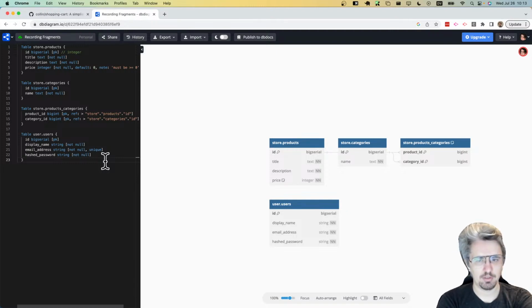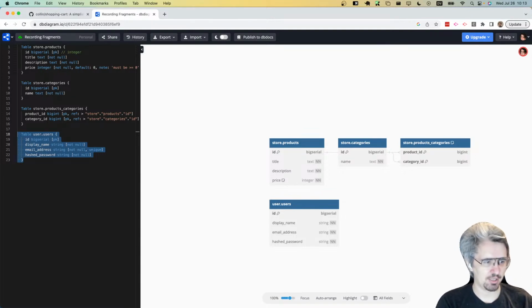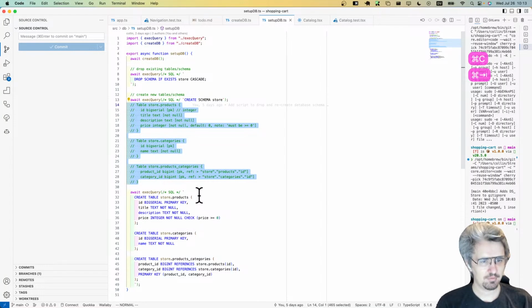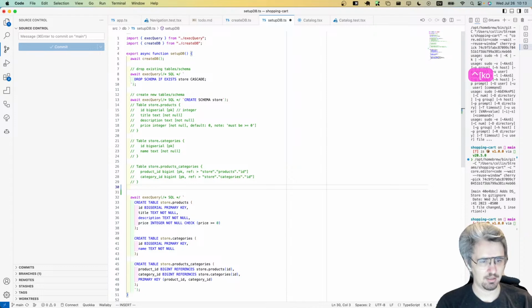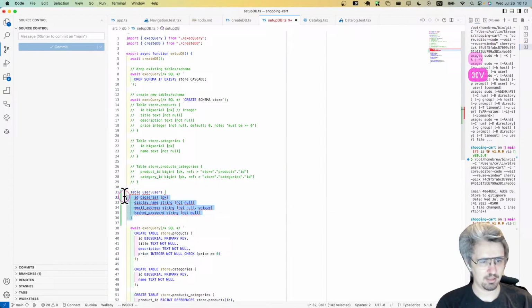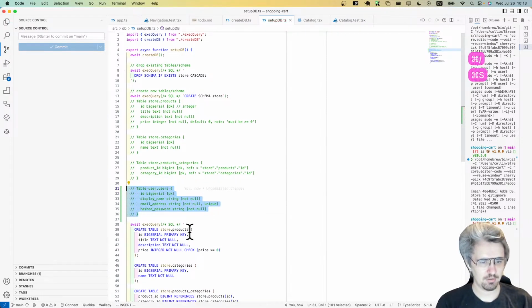With a little bit of speculation, we might be able to guess some other fields that we're going to want, like when we go to add a guest account or an administrator account. We'll want to add things like that. But for now, I'm just going to do as little as I can possibly get away with. I think display name, email address, and hashed password is going to be enough to get started. So I'm going to add these to my notes here.